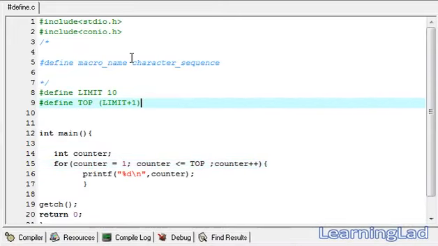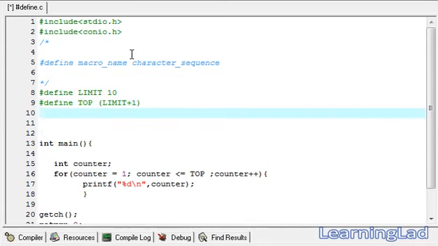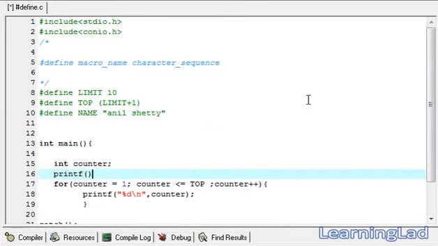Similarly, if you want, you can define a string value also. Let's say #define NAME, and I'm going to say Anil Shetty. Here I'm going to use a printf statement and refer to this NAME identifier or macro name.